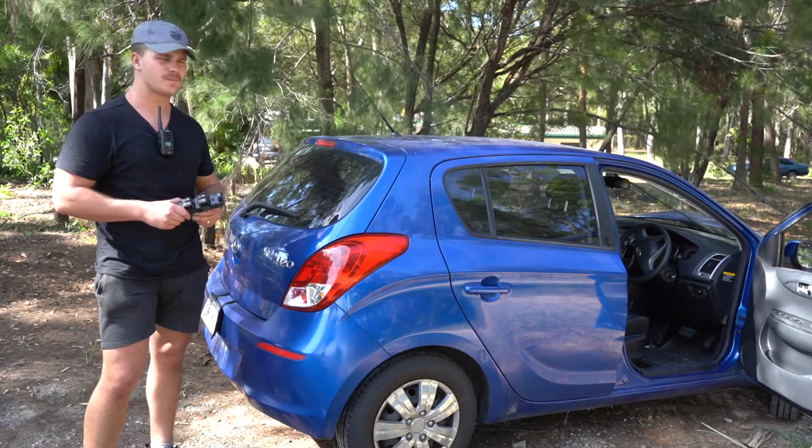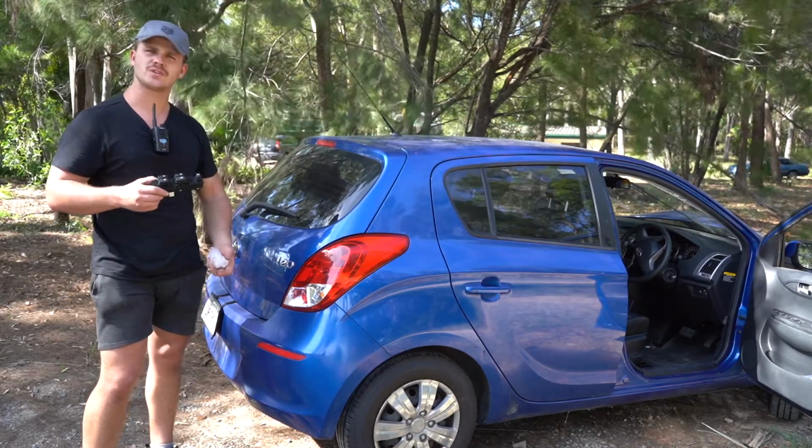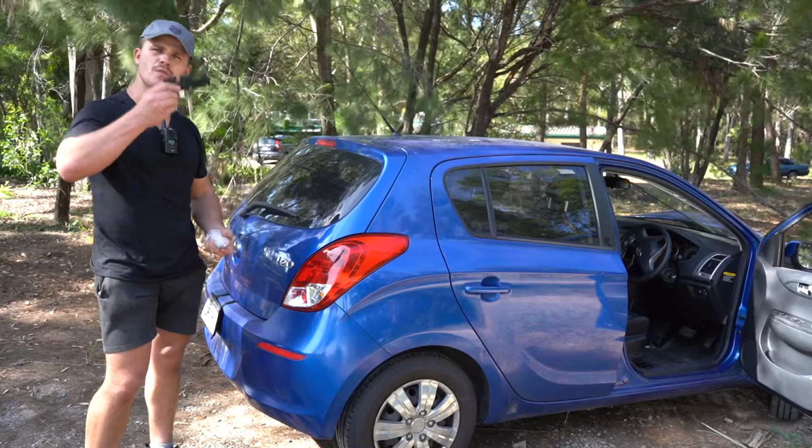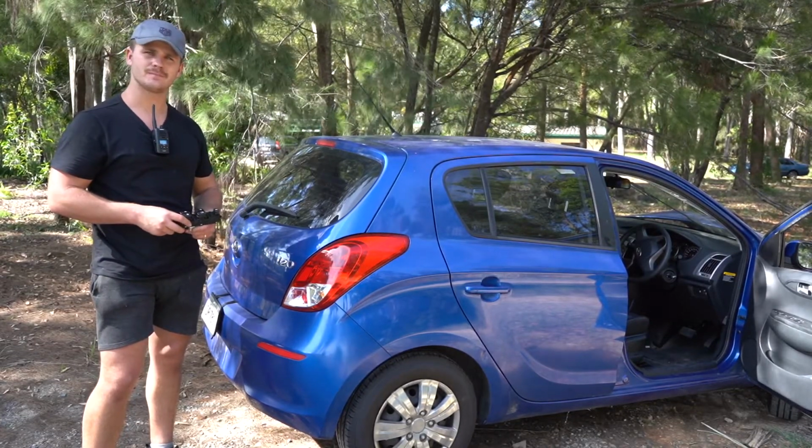Fairly straightforward job. We'll pull the door card off the door of the car. We will remove the old switch off the bottom of the unit and throw the new one up in the card, reinstall the door card. Alright, let's get into it.